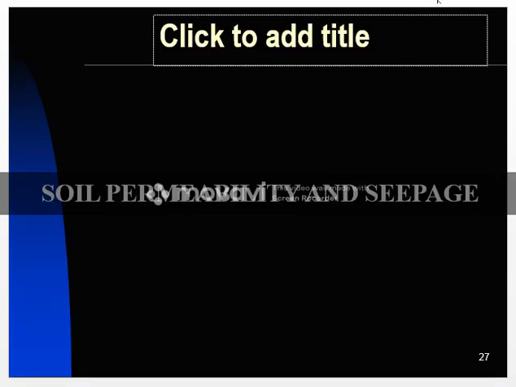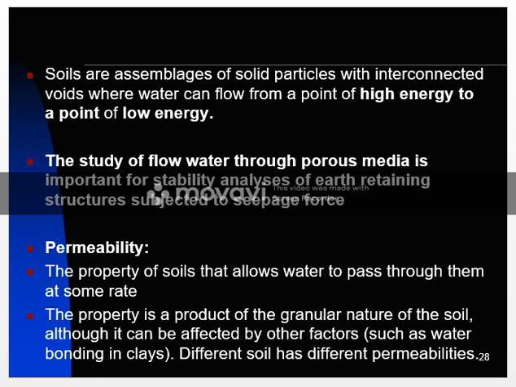The next topic is soil permeability and seepage. Permeability is the ability of water to move, the water conveying ability. Soils are assemblages of solid particles with interconnected voids where water can flow from a point of high energy to a point of low energy. The study of flow of water through porous media is important for stability analysis of an earth retaining structure subjected to seepage forces.